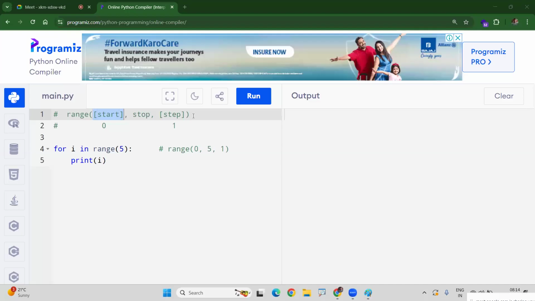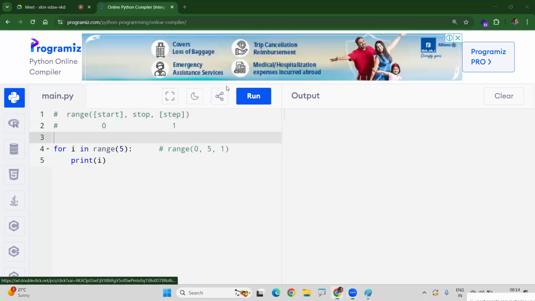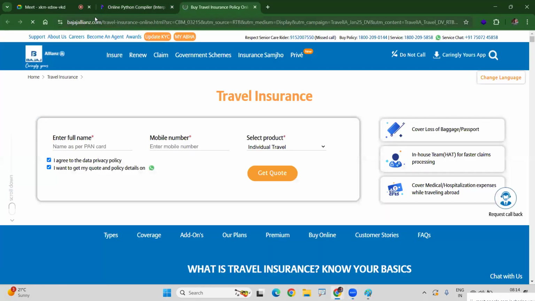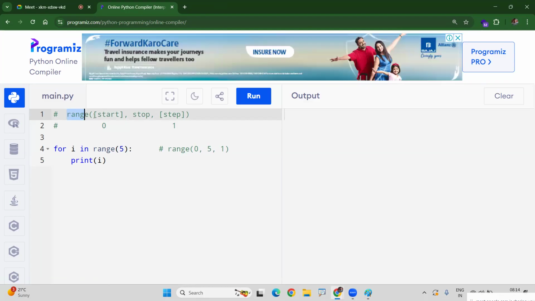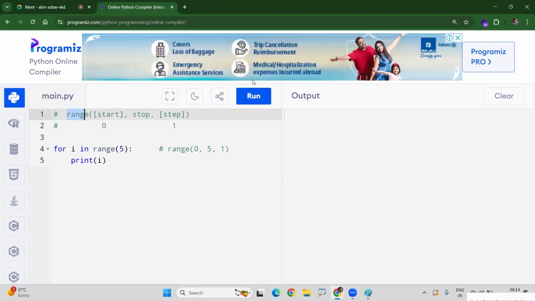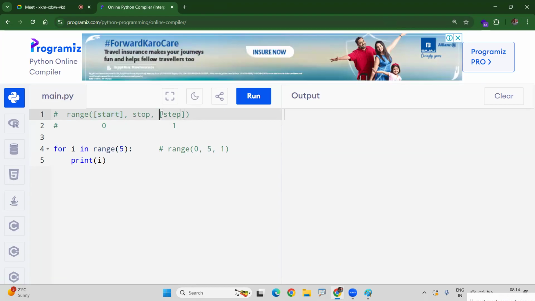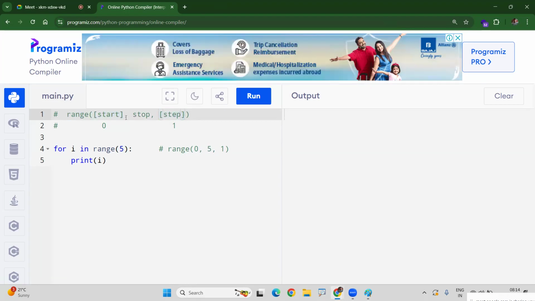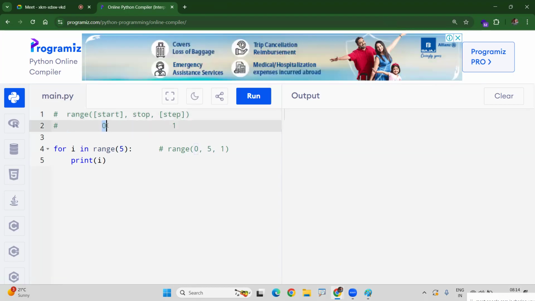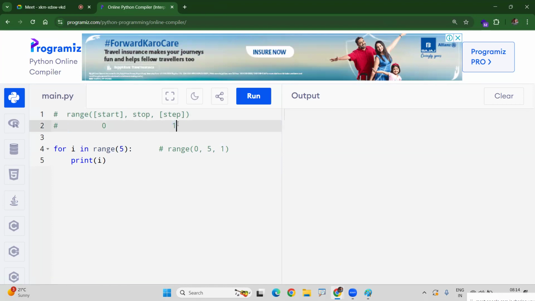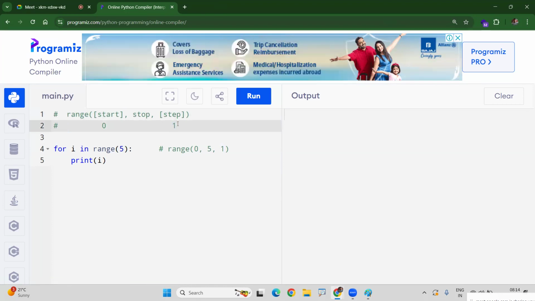Here it is a range function we are taking. In that range function, three values we have to provide: start value, stop value, and step value. Start value and step value I put in square brackets. Why? Because these two are by default 0 and 1.